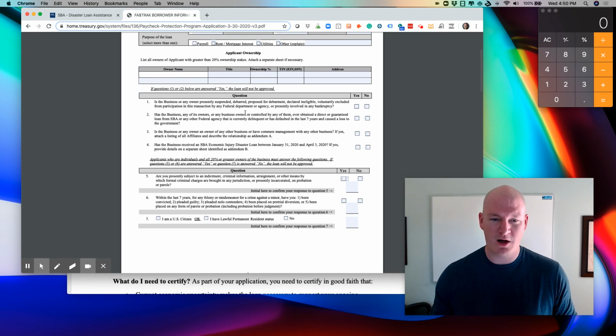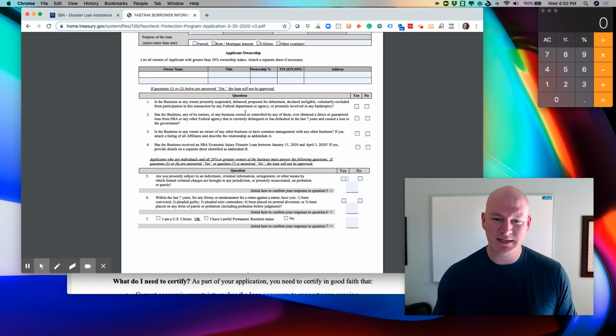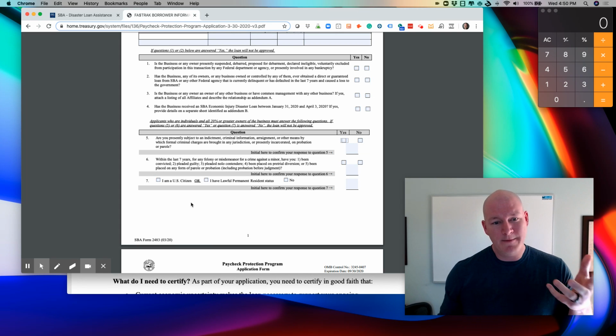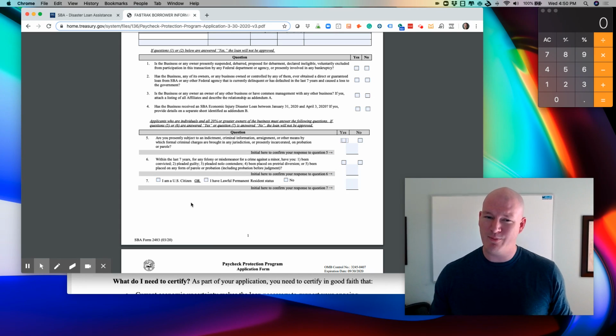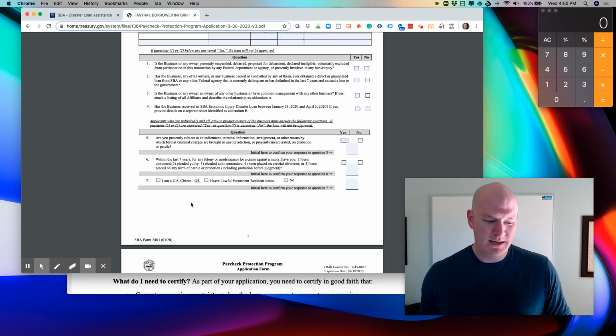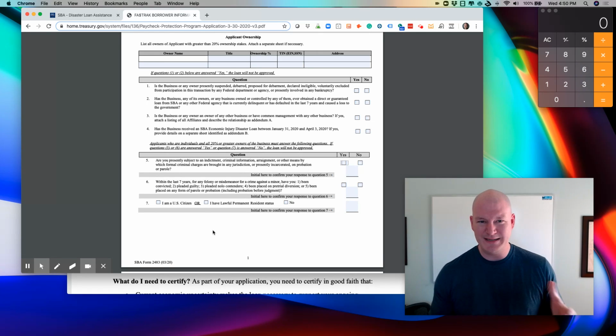If you're in trouble with the law or have been disbarred or have any judgments or lawsuits against you, you're going to have trouble getting the loan. But beyond that, as long as you're a U.S. citizen and you need the relief for your business, this is actually going to be a pretty easy process to walk through. Whatever you do, please don't pay anybody to fill out this application. Both of them are very simple. There are some guys out there that are probably trying to do scams. Don't do that.